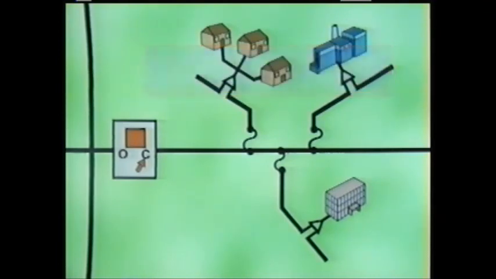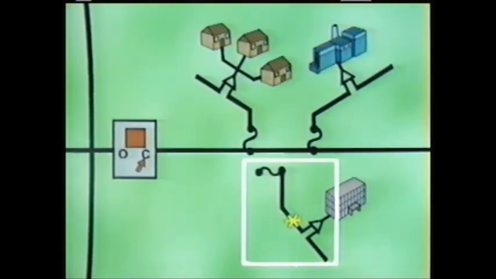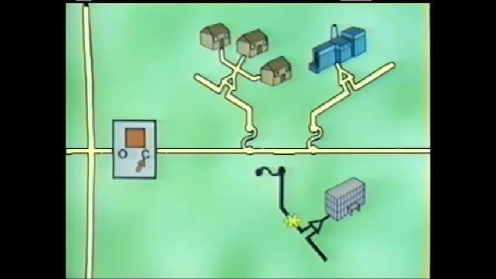Sectionalizing is simply the ability of a power company to isolate a part of a system that is faulted while continuing to provide service to the majority of its customers. We'll stop so that you can review the material in your text on circuit breakers and fuses and sectionalizing. And when we come back, we'll look at some other protective devices.